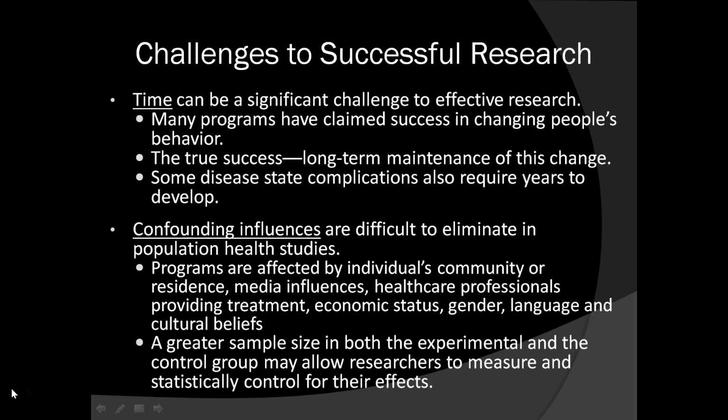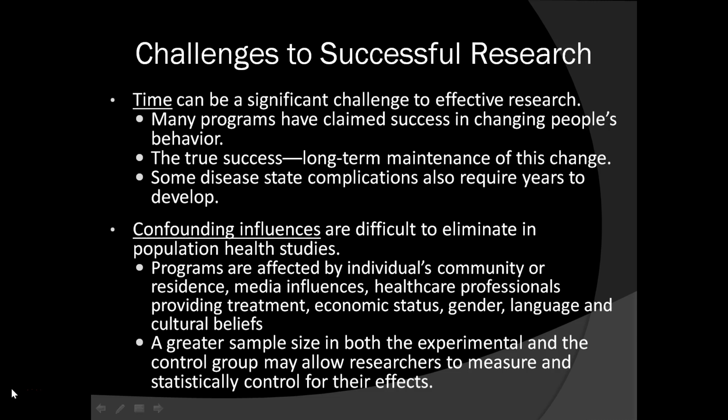Time can also be a significant challenge to effective research. Many programs have claimed success in changing people's behavior. The true success is long-term maintenance of this change, and some disease states' complications also require years to develop. And then confounding influences are difficult to eliminate in population health studies.